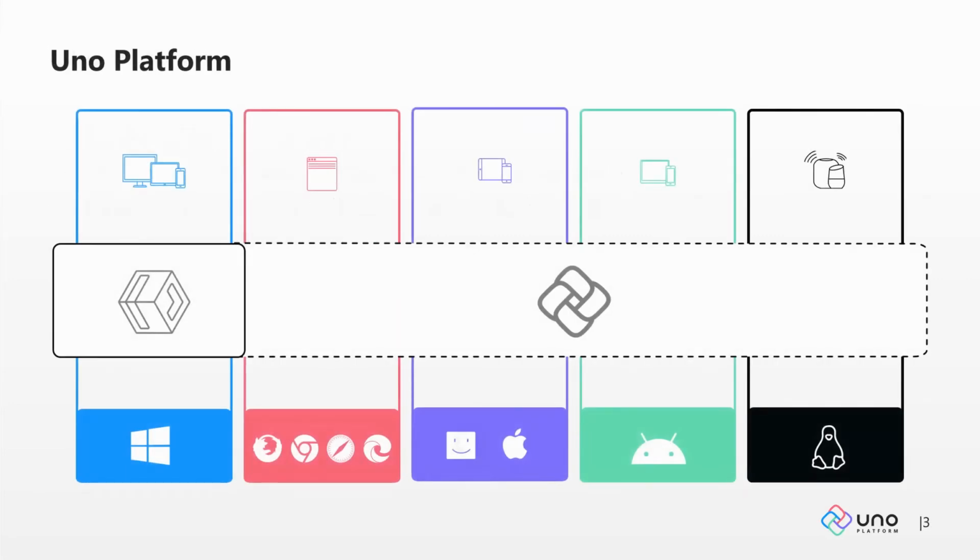What Uno platform basically does is that you have a single XAML UWP application, and by changing the target, you can have the same code base built and run on all the platforms. Those platforms can be WebAssembly, with all the different browsers that support WebAssembly as of now; desktop, being UWP and macOS, the two main desktops; Android and iOS for the mobile part; as well as Linux. Linux was recently introduced, and it's not in the desktop section because there are many other places where Linux runs that you can have an Uno platform application running, such as IoT devices, for example.